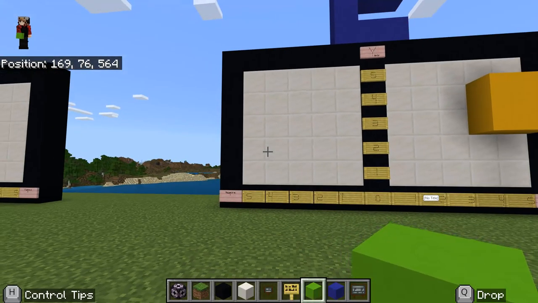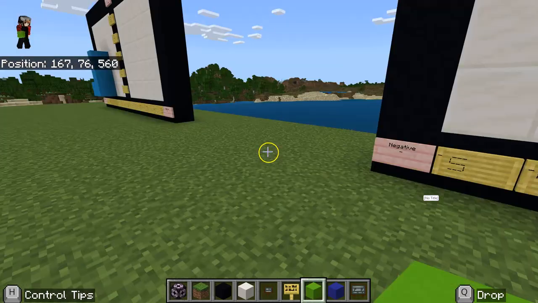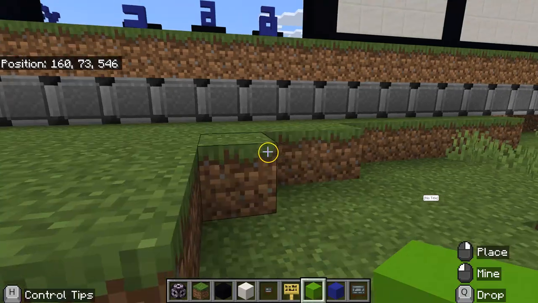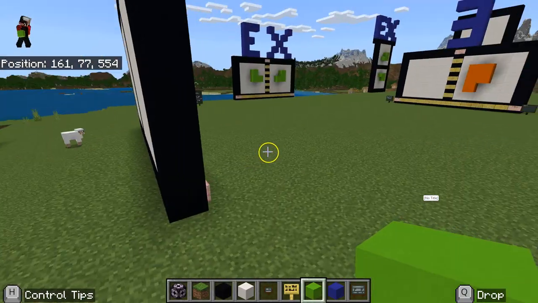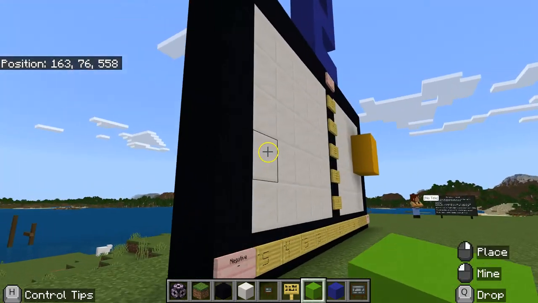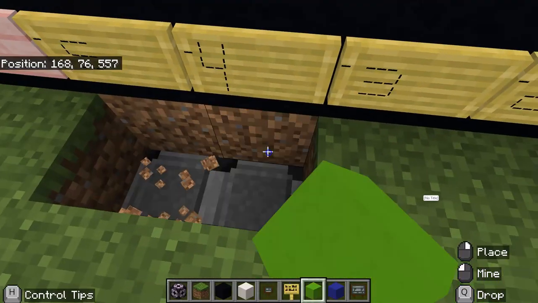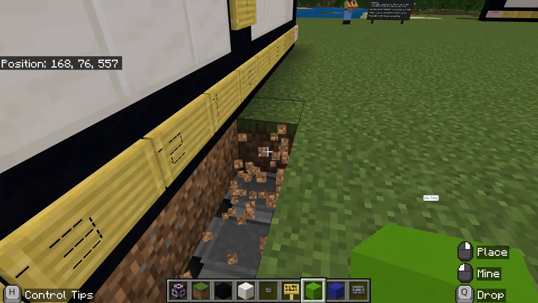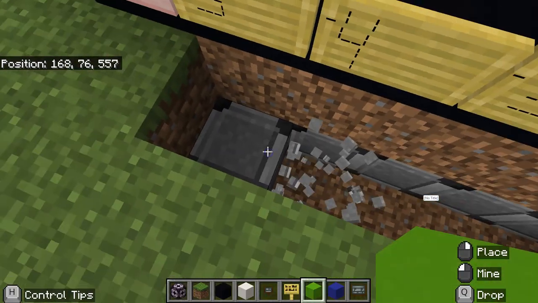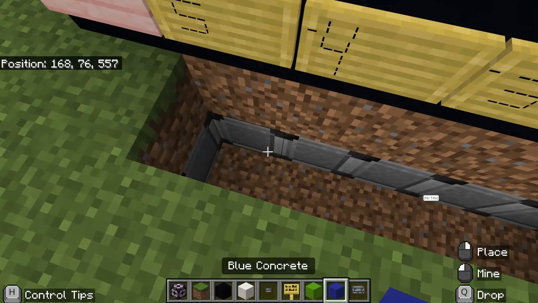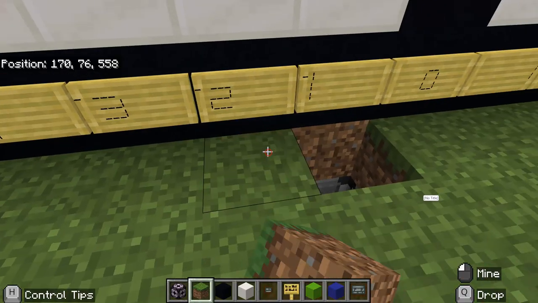Now remember, as always, when you're dealing with this stuff, I put deny blocks beneath everything because I really don't like people breaking my stuff. In order for students to put stuff in this grid, you're going to want to go ahead and break out these deny blocks. Because if the deny blocks are there, and I'll show you what I mean.